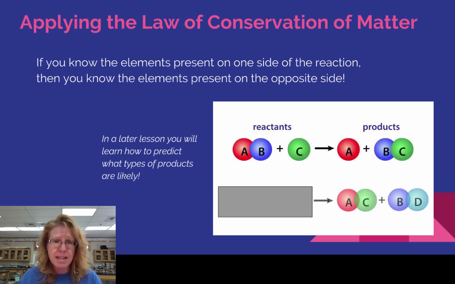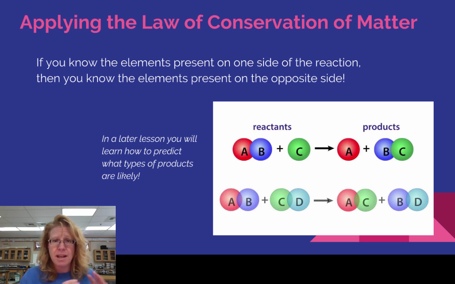So for example, in this case, the C kicks out the A, and you have a slightly different compound that's formed. Still the same three elements, just a different arrangement of those three elements. And this one on the bottom down here is more of that same idea. If I've got these as my products, I know those had to come from somewhere. If I've got those four elements in the products, they had to come from the four elements as reactants. Maybe they were four single atoms, maybe they were two different compounds, maybe something else. And in this particular case, I had just a switcheroo of who was dancing with who, so to speak.